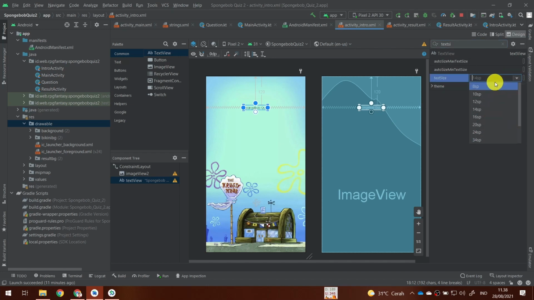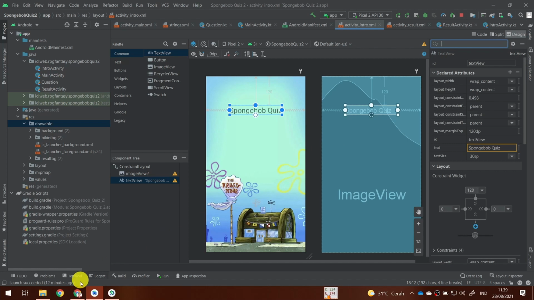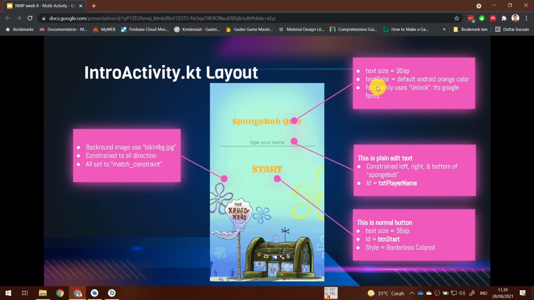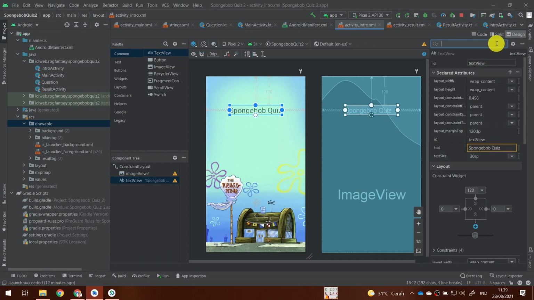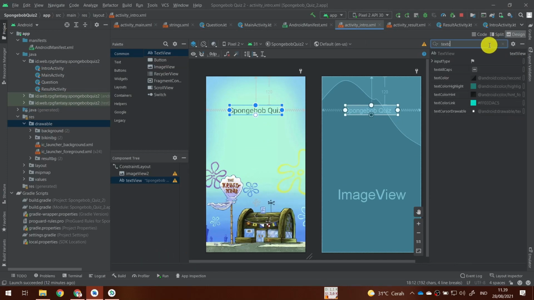Be very careful about text size. The unit is not dp, but sp, and you must not omit the unit. So type 30sp. And what else? Text color is the default Android orange color. Okay, text color, we have it over here.